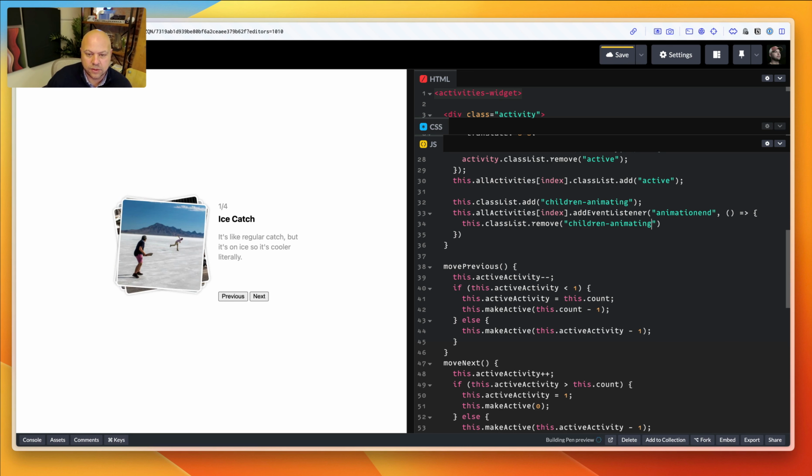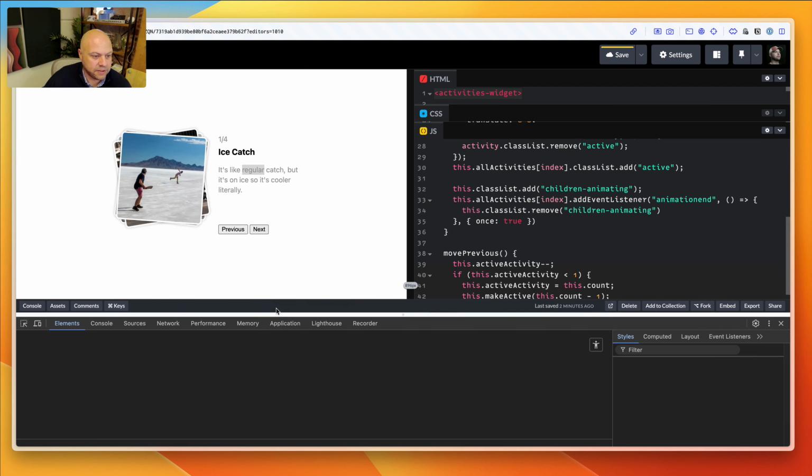That's when we're going to do it. Now make sure I spell it right and all that. And I don't want these event listeners just stacking and stacking. So one of the things we can do here is just say once is true. Like once you've done this, the event listener can die and we'll add it again as needed. So let's just make sure that it's happening as we expect it to be happening.